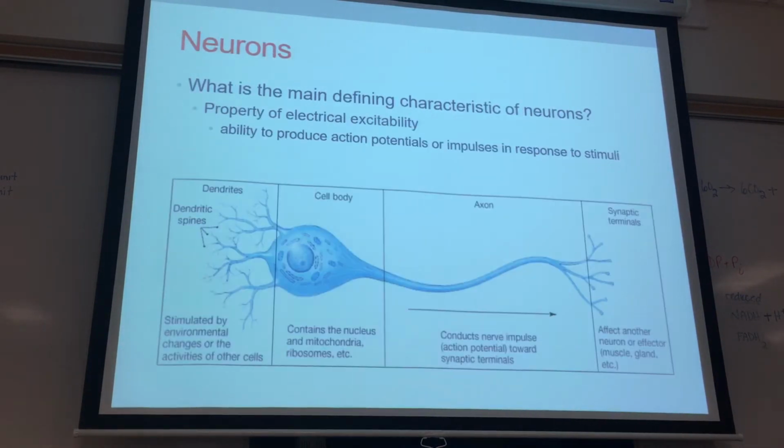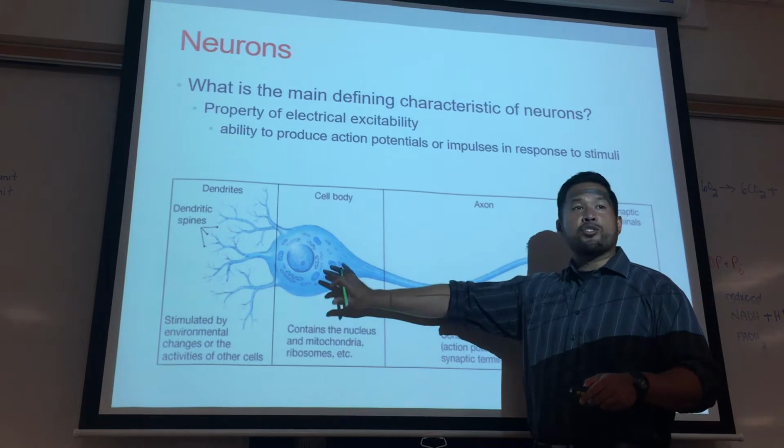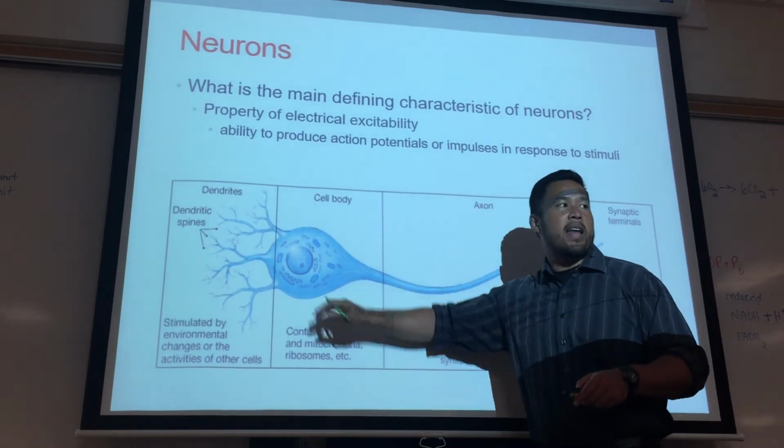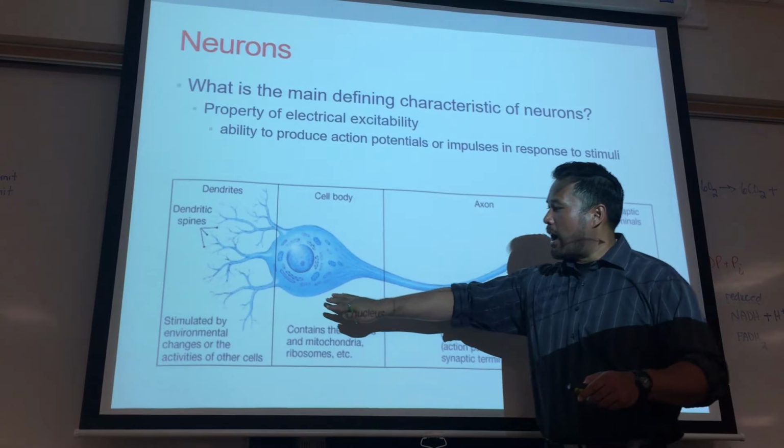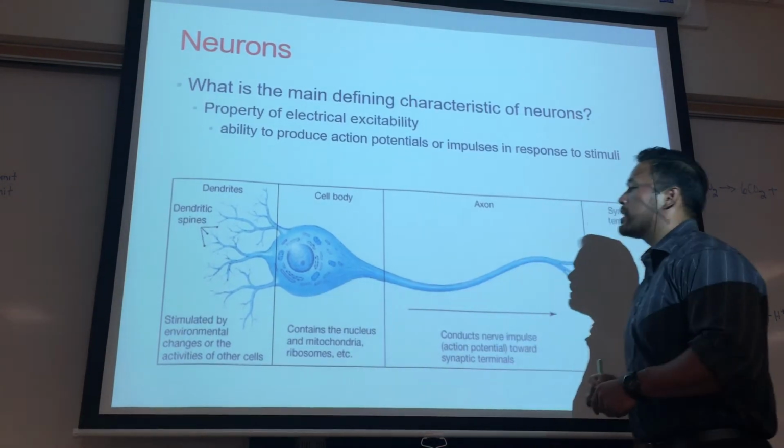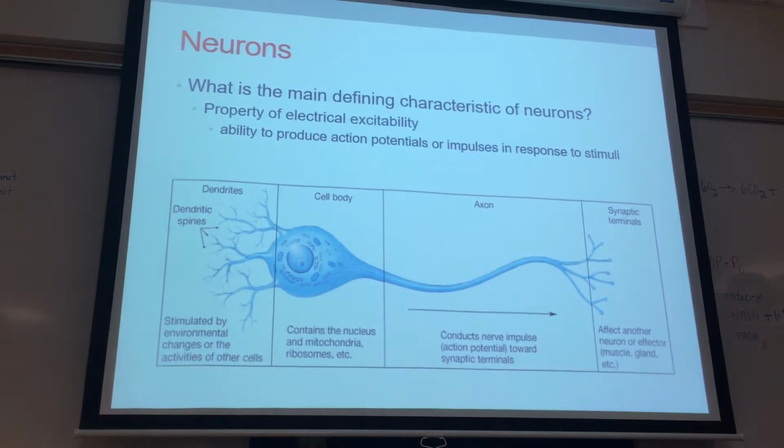Let's take a look at our neurons. So looking at our neurons, the main characteristic of neurons is that they are going to exhibit electrical excitability. And again, we'll talk about how that's generated when we look at the membrane potentials. And again, that's related to the concentration of ions on the inside and outside. There's a difference in the ion concentration on the outside of the cell as well as the inside of the cell. And so these neurons can fire. And we'll talk about that firing of an action potential at the end of today's lecture, which will be leading into next week's lecture.